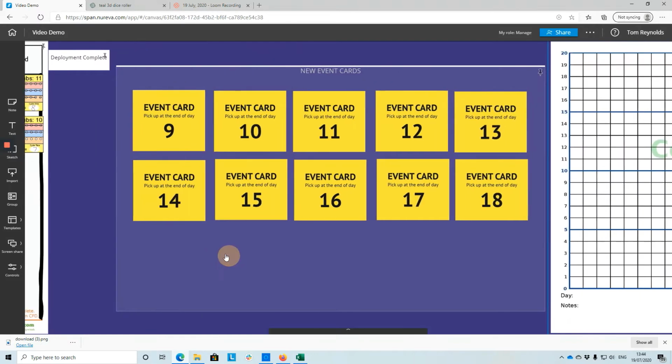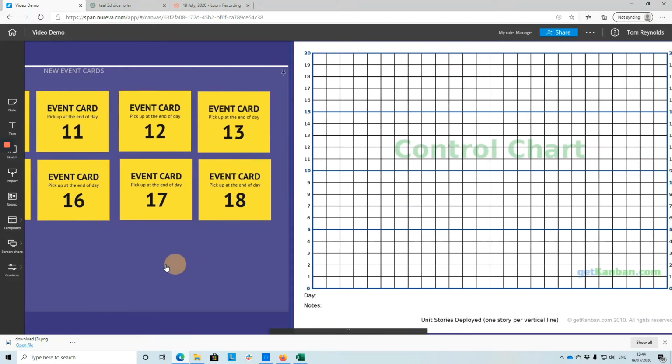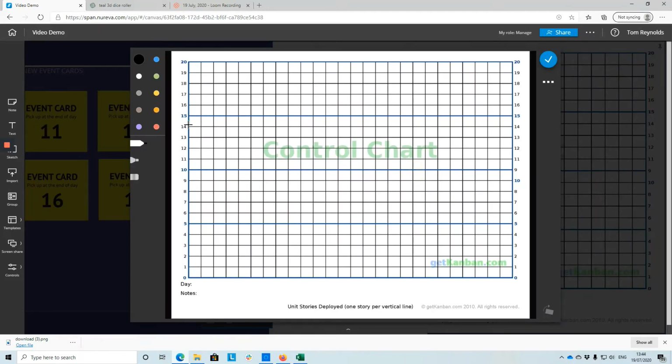So we use the right color, the yellow tickets. I double click on the chart, I select the yellow pen, and I've had 1 at 7. So I'm going to put an X here. I've had 1 at 8, I'm going to put an X there. And we do that every 3rd day.